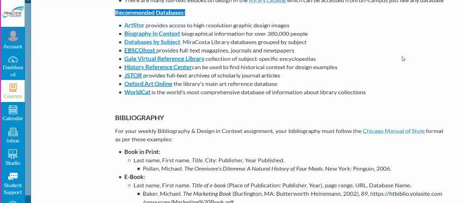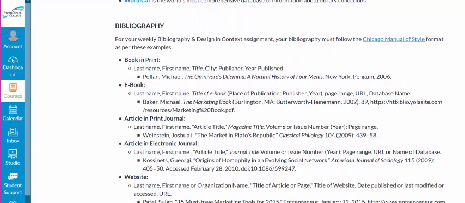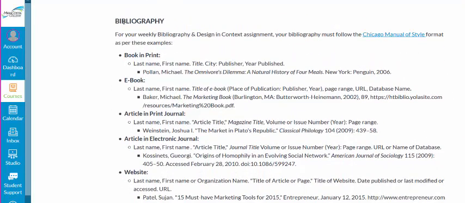Also, for your bibliography and design and context assignment, your bibliography must follow the Chicago Manual of Style format. And I've given you examples of various types of resources and how they are to be formatted. This is especially important if you're going on to a university in understanding how to do research and write a professional bibliography.